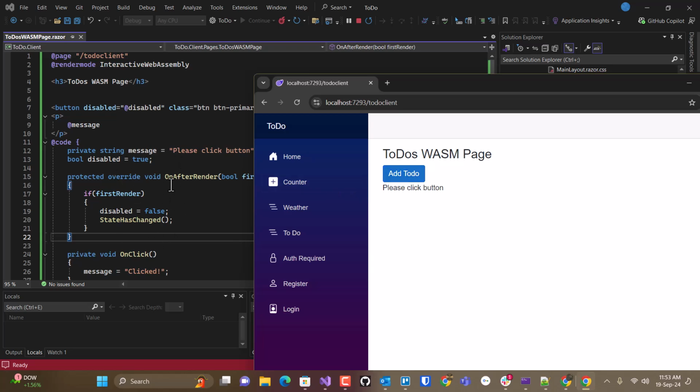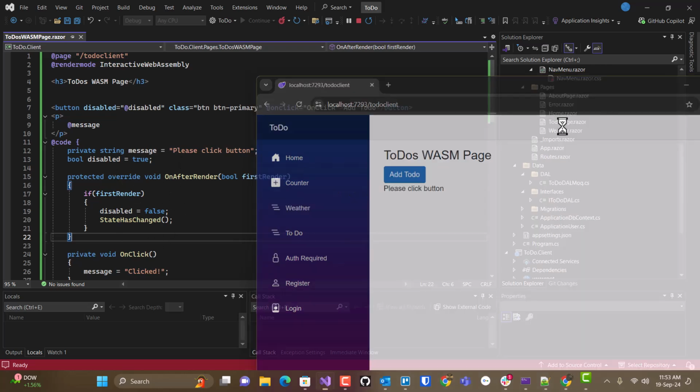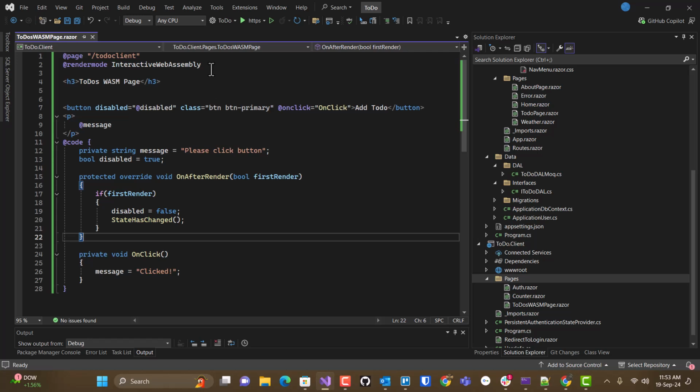So you can use onAfterRender along with disabling your controls until the WASM code is ready to make this work. So that shows how to use WebAssembly interactive mode. Next time I'll go into auto mode, which can kind of fix some of these things as well. Thank you very much.